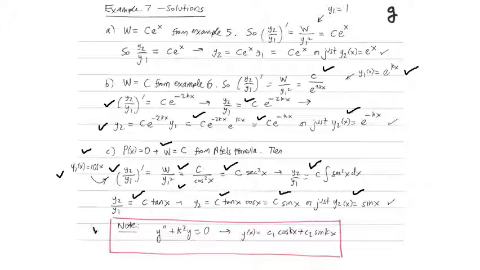And a little more general statement would be the fact that the general solution of this differential equation, y double prime plus k squared y equals 0, has this form. That's a differential equation that you're probably going to see again in the chapter, and it comes up a lot in applications, as we'll see. Be careful you don't get that confused with the similar differential equation which we looked at earlier in the chapter, y double prime minus k squared y equals 0. Watch out you don't get that confused with this thing.